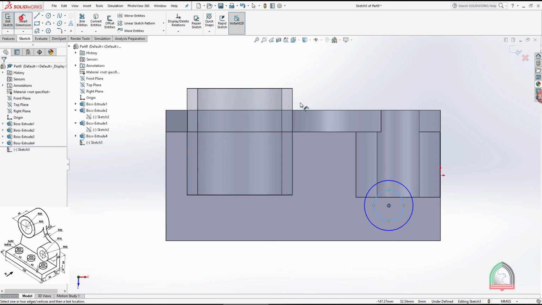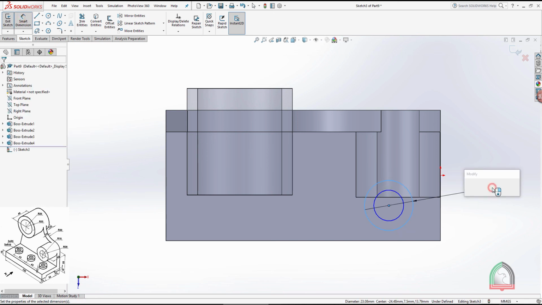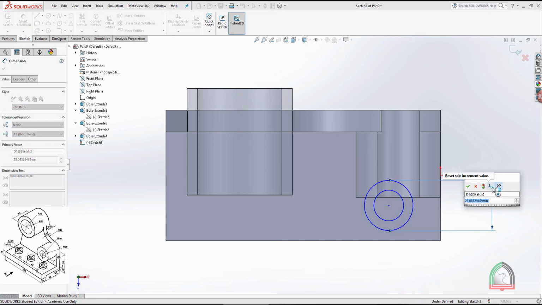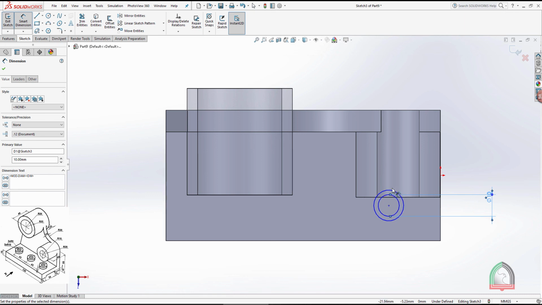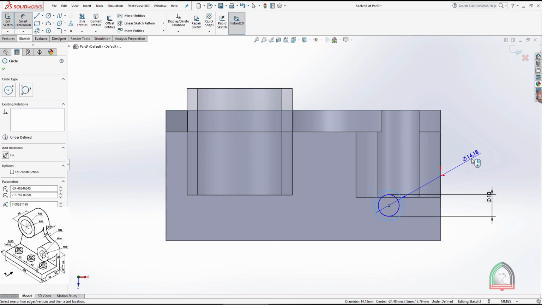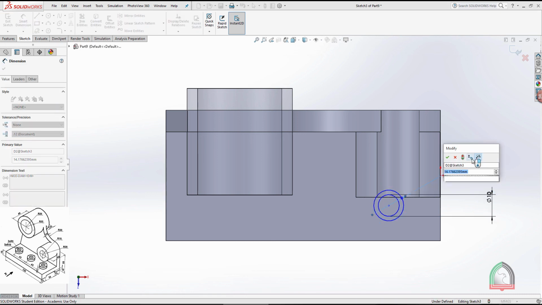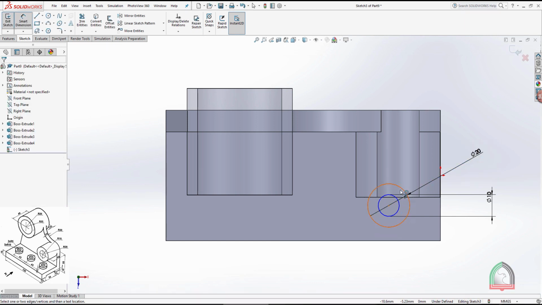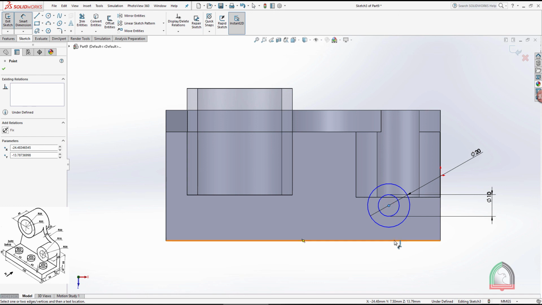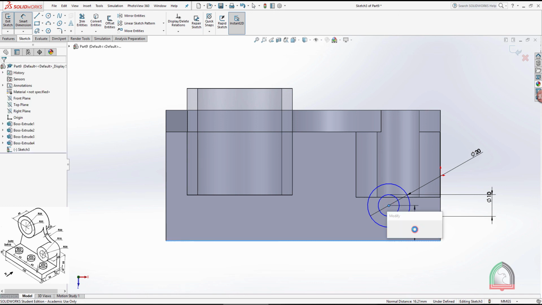Now the dimension of the circle: the outside one is 10 mm diameter, 5 mm radius, and the other one is 20. So this is the one we have right now, and the distance from here to here is 25.